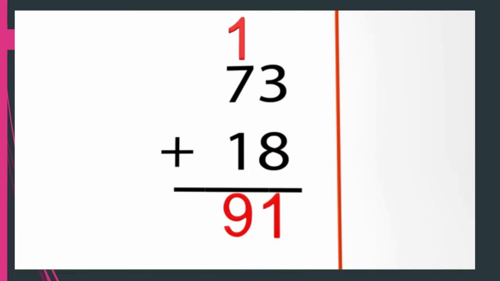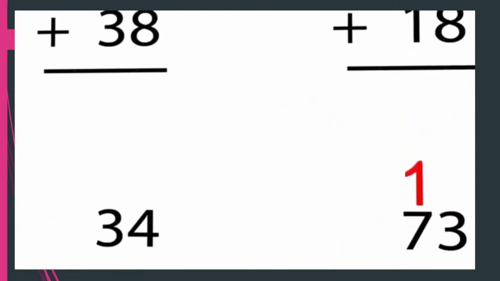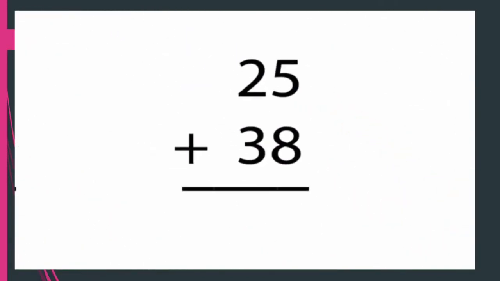I want to find one more to work on. Here we have 25 plus 38. Just like before, we need to start adding in the ones column. What is 5 plus 8? 5 plus 8 is 13. Good job! Now, just like we learned before, 13 is a two-digit number, so we put the 3 down in the ones column, and the 1 in 13 goes up in the tens column to be added next.